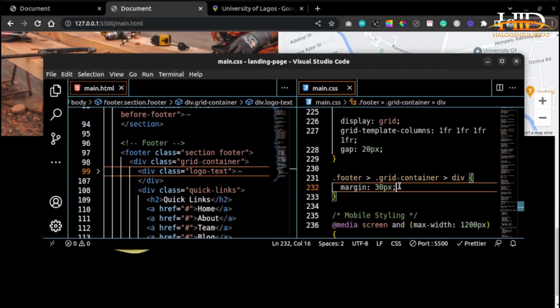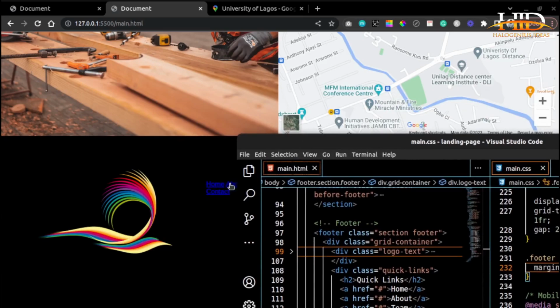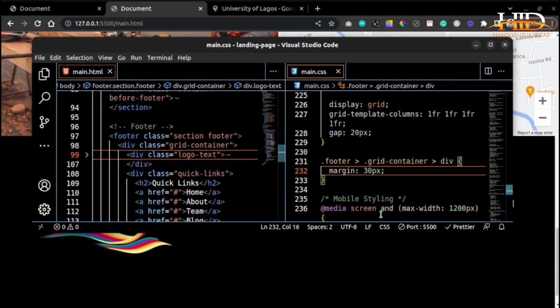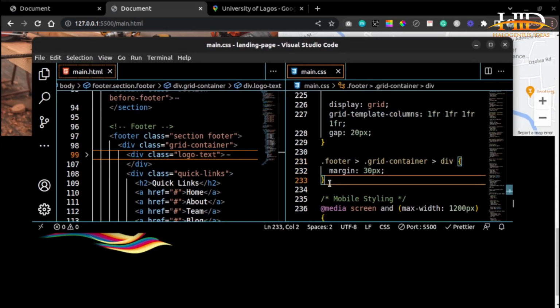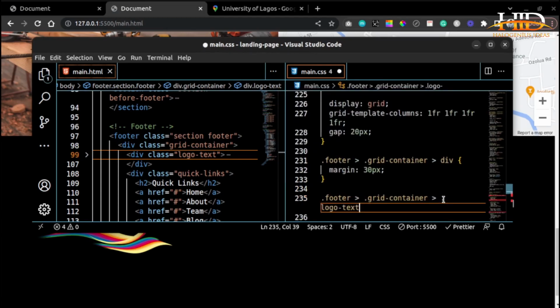So moving on with my margin of 30 pixels, for this particular logo, I don't like the way this logo is just shouting over here. It's becoming too big. So what I can do is to reduce the size of the logo by giving it a height. So this is supposed to be dot logo text.